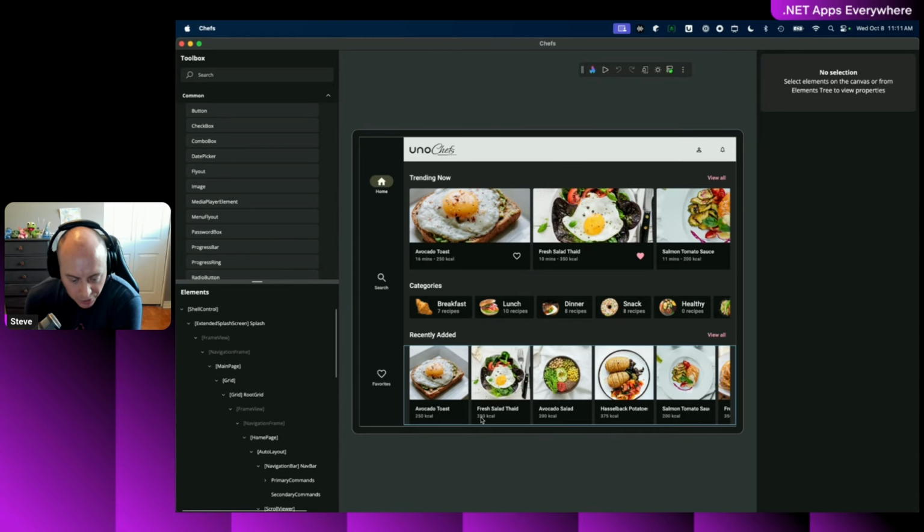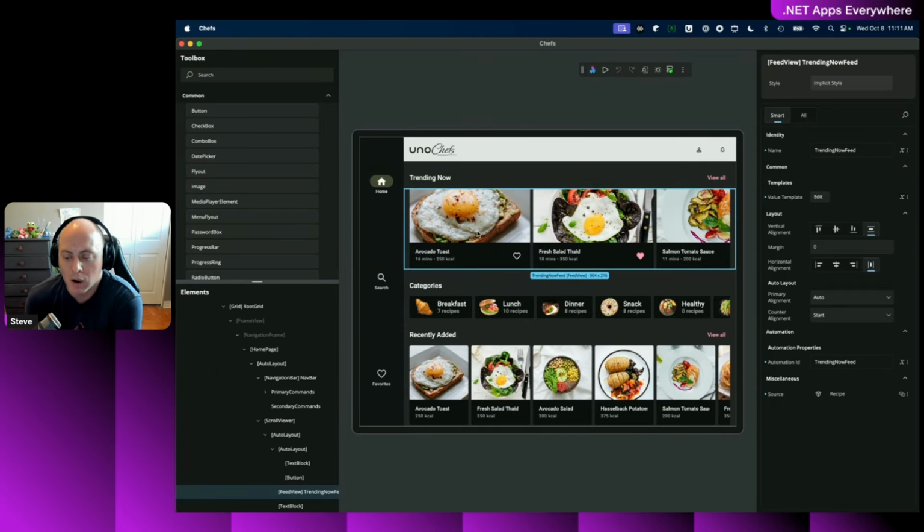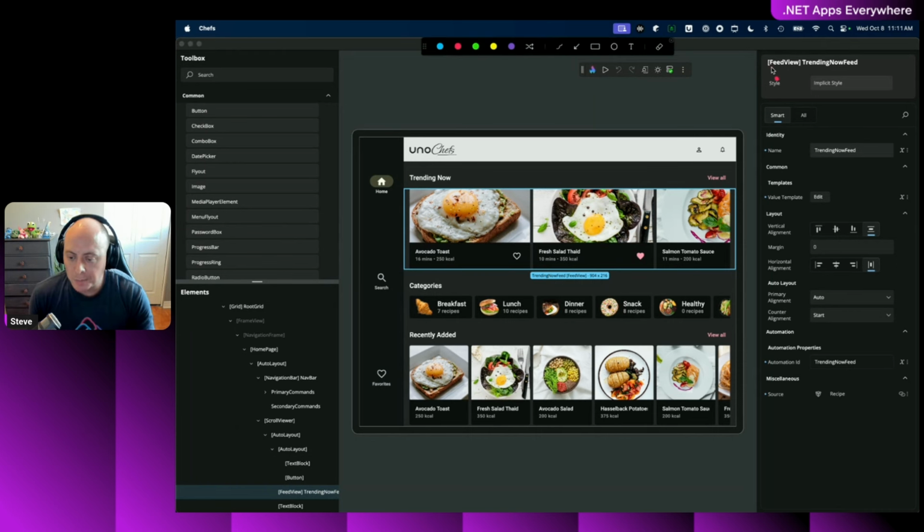So what we can do is, on top of here, you see we can select anything we want. I'm going to select this list of my recipes. What this has selected is a feed view.